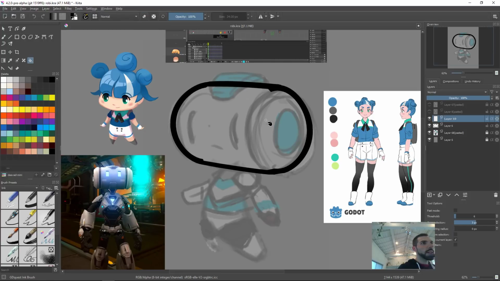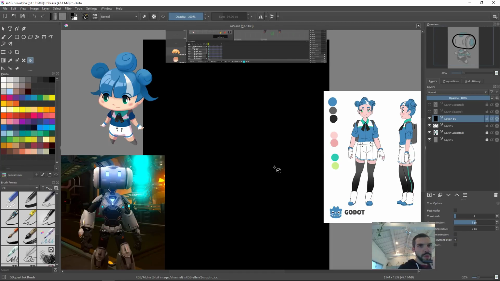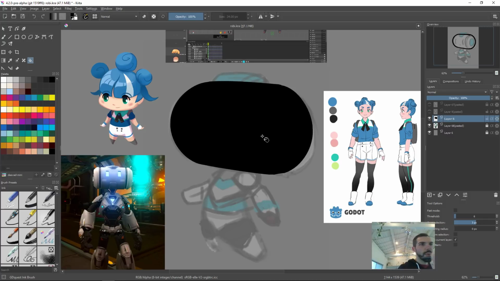have to click and hold on, limit to current layer. What's the problem? Is it the threshold? Why is it filling? No, I created a new layer again. Hey everyone, nice to see some familiar faces again.